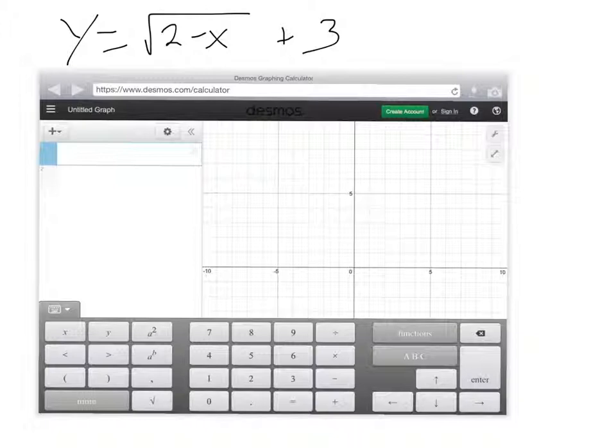So we shift it right by 2, we flip it over the y-axis, or we can think of it as just flipping it over the vertical axis, right? Because once we've shifted it over by 2, what it thinks is the y-axis is the line x is equal to 2. So essentially, we just think of that as a reflection over the vertical axis, the negative x minus 2 part, and then the plus 3. The last thing we do is shift it up by 3. Okay.